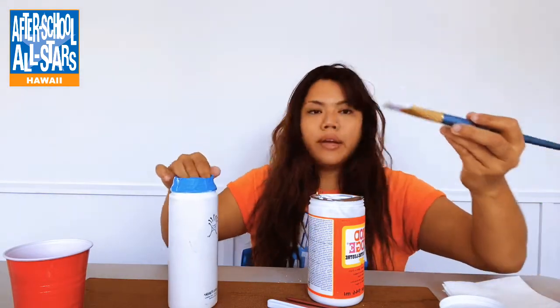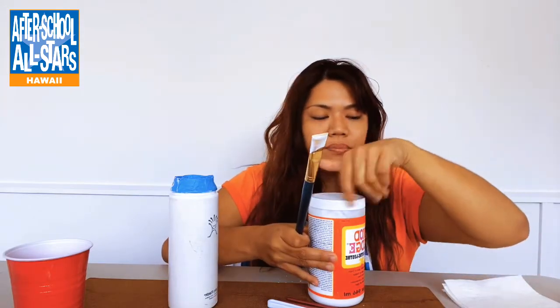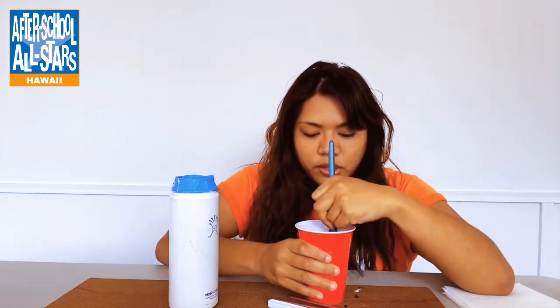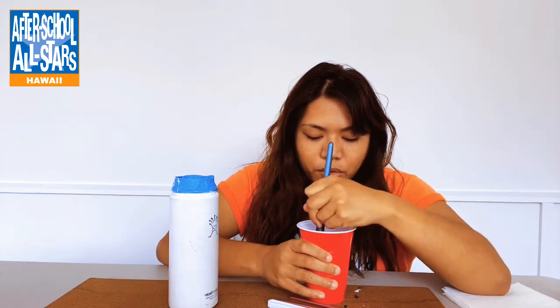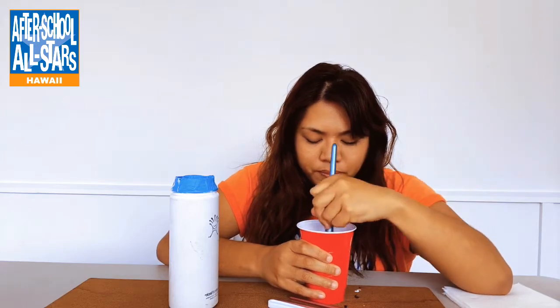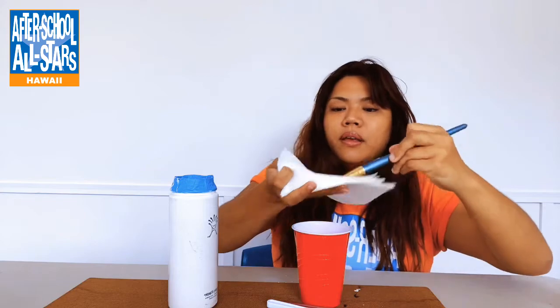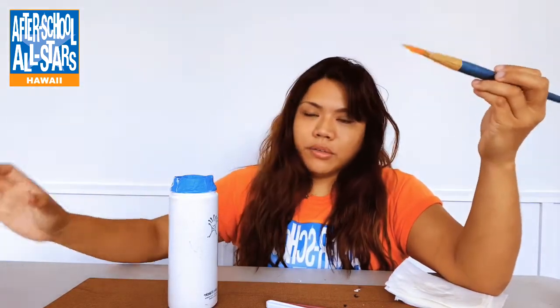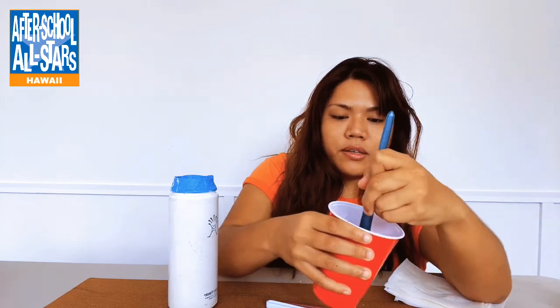Okay, so you're going to set this aside to dry. It's very important that you clean this paint brush that you just used, because Mod Podge does harden and if you don't clean it right away the bristles are going to harden and it's going to be very hard to remove once it's dry. So just clean it right away the same way you would with paint. We're going to set this aside — we aren't going to use that again until the very end when we seal our paint. Take your brush and clean it one more time in clean water and dry it.